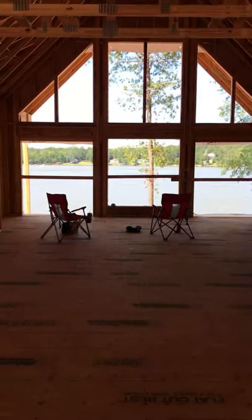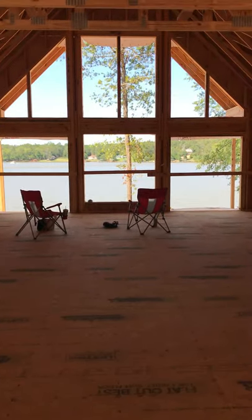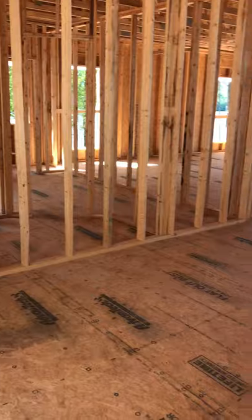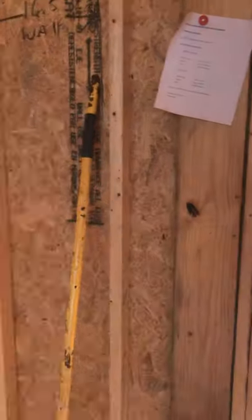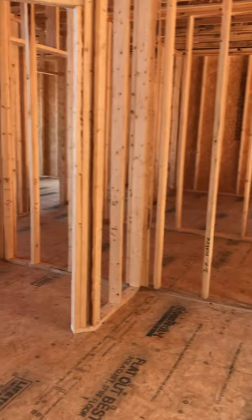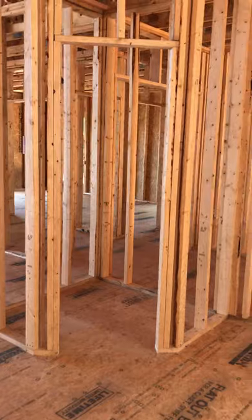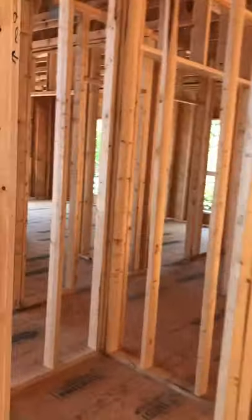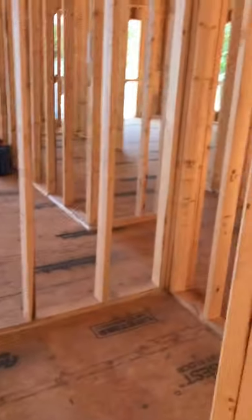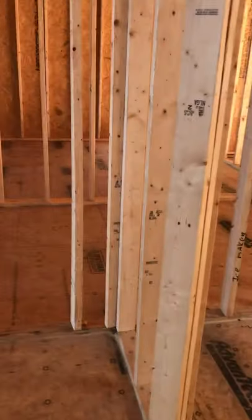So when you open our front door, this is your view into our great room. Over here, this would be our dining room area. Over to the right, this would be our kitchen. So cabinets all along there. That would be our walk-in pantry. It's not a very big pantry, but it would work just perfectly. You can see, very nice little pantry.